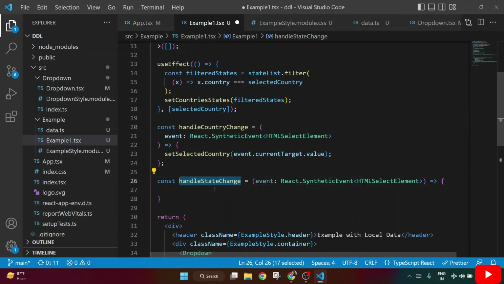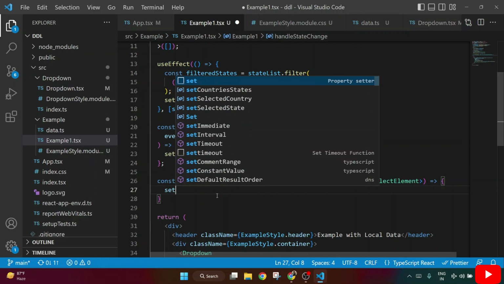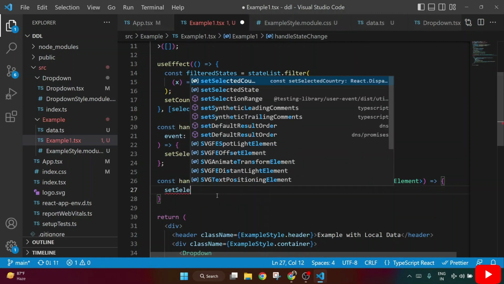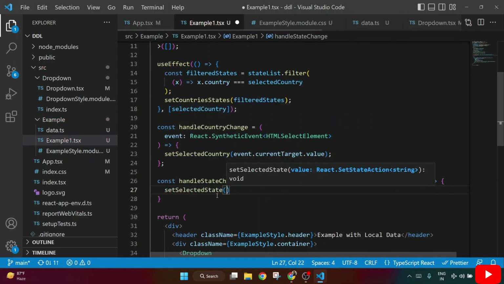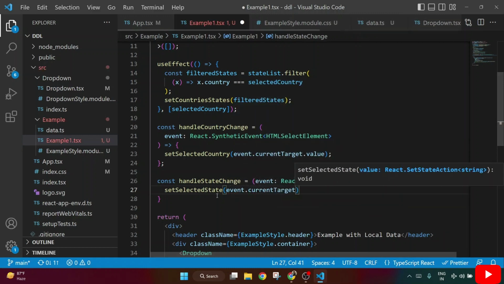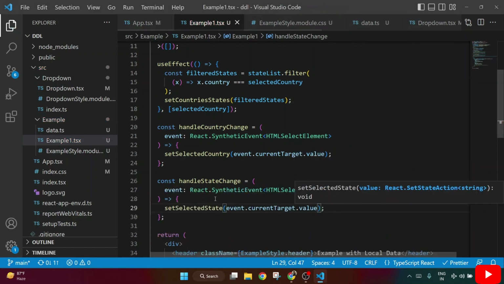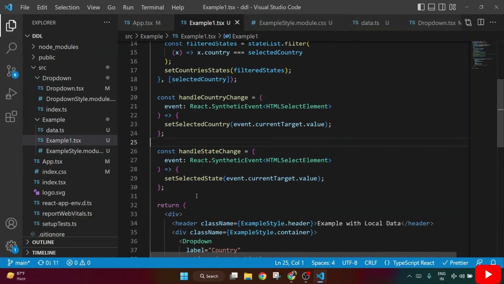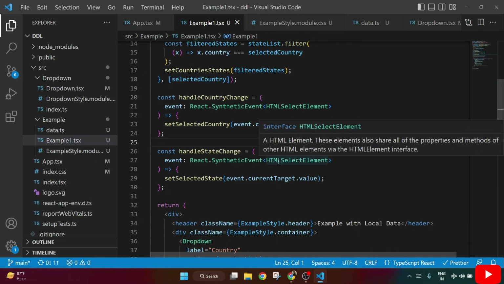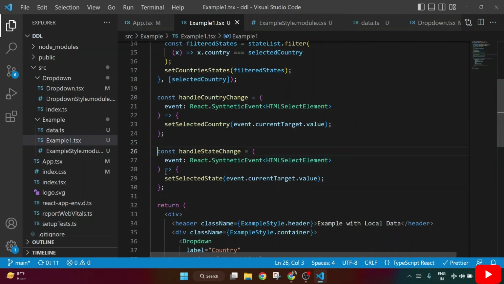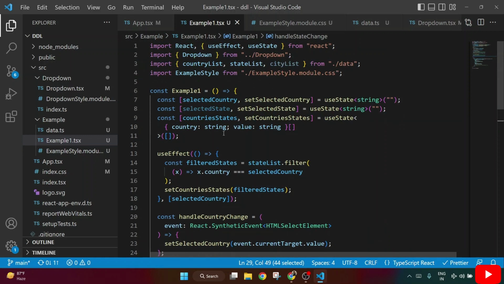From this handle state change, we need to call set selected state, and here event dot current target dot value holds the changed value. Okay, so now on state select, this function will get called, and whatever the value is there, we are going to update that inside the selected state.